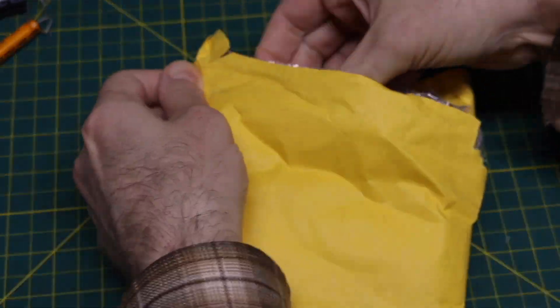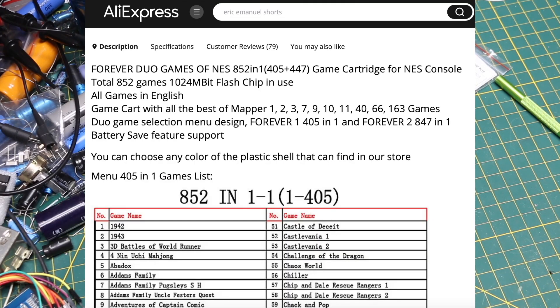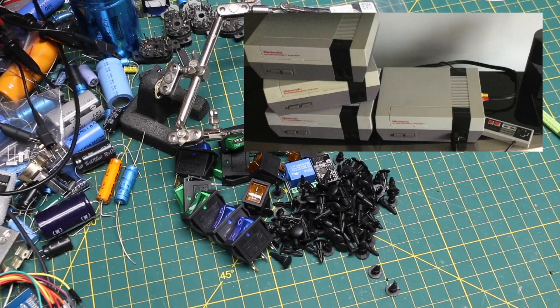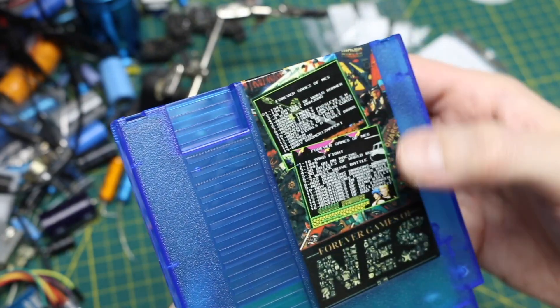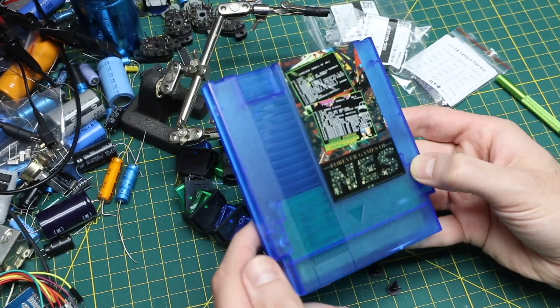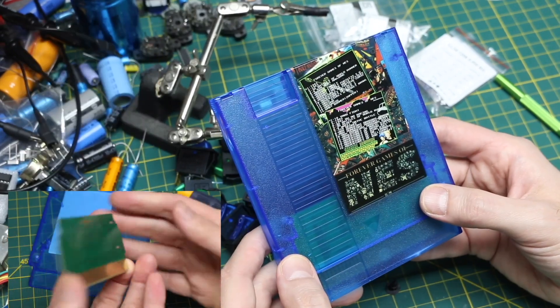Here's a package I ordered, it looks like, two years ago — summer of 2022. This is a multi-game Nintendo cartridge supposed to have 852 games in it. The reason it's been sitting here two years without being opened: I have four old NES consoles including my original from the 90s, but none of them worked. I recently got two of them working, and I showed that in a video on the other channel. There appear to be two different game menus — you press select on the controller to switch between two banks of 400-something, and the total is 852. Research says there may be only 43 that are considered clones or duplicates of no value.